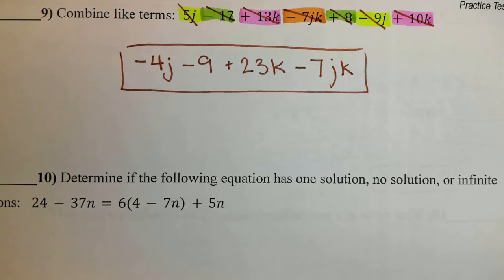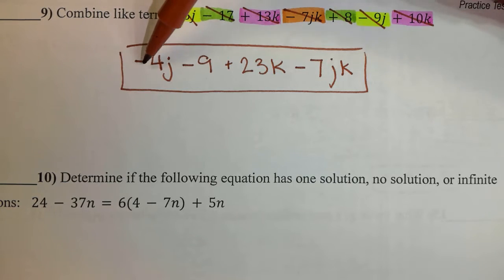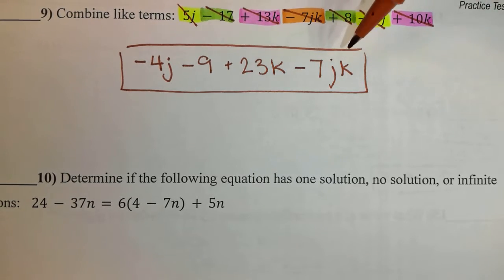But again, if you're doing multiple choice and you have options, these don't have to be in the exact order like I mentioned earlier. As long as you have the right sign, number, and letter together. So if this is minus 4J, it could be the second, third, or fourth term. No matter where it is, it would still be correct. So I can rearrange these four in a lot of different orders. It's still the same answer. So please don't get stuck on the exact order that you do it in. Okay?